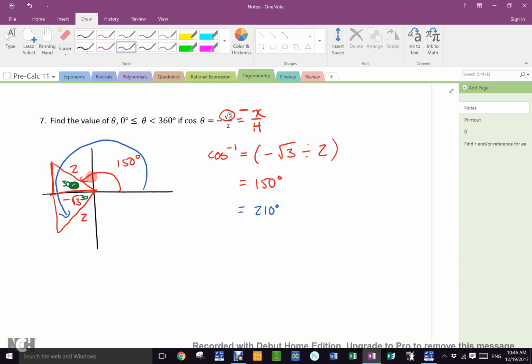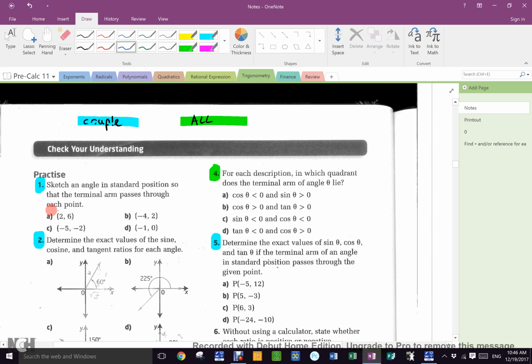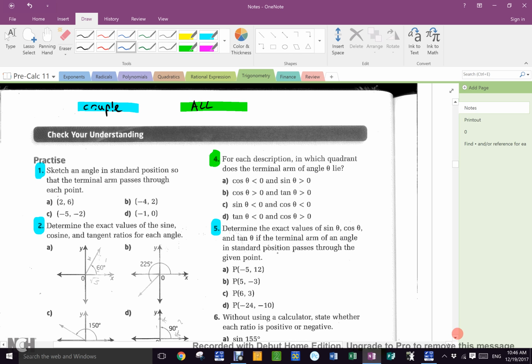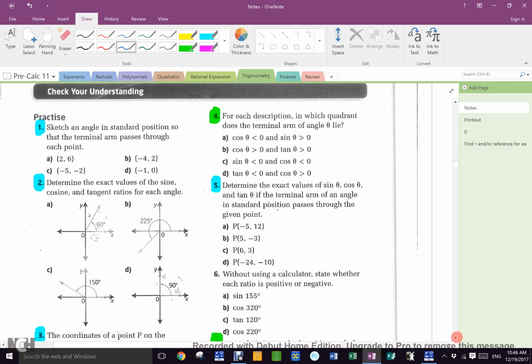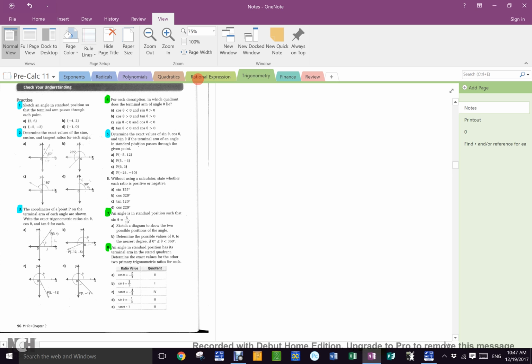But, everybody good? All right, now, again, on your work, if I've highlighted it in blue, you really only need to do a couple. But if I highlighted it in green, you should do all of that. Okay? So if you want to change that around, I'll shrink it down a little so you can see more of it. There's the whole first page, 96. The blue stuff is just do a couple of them. If it goes A, B, C, D, you only want to do A and D, that's fine. That should be enough.